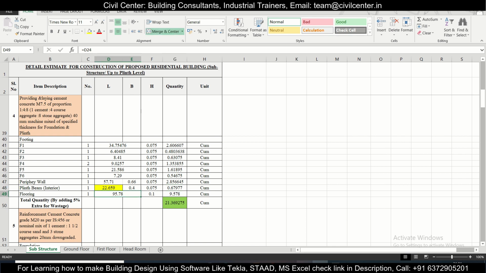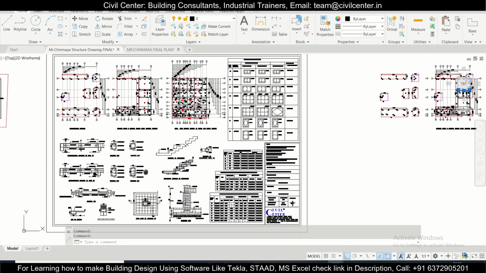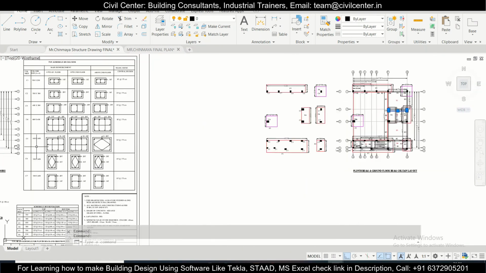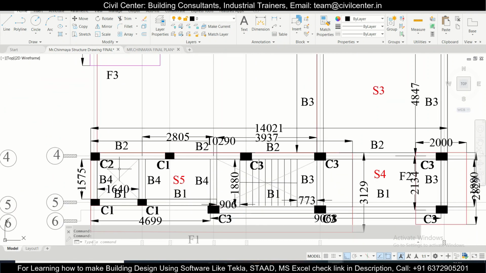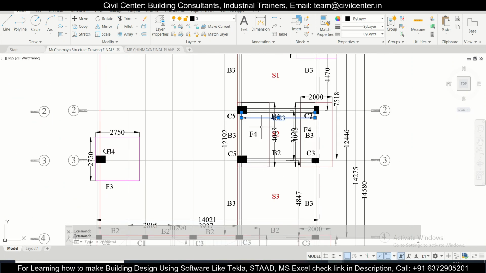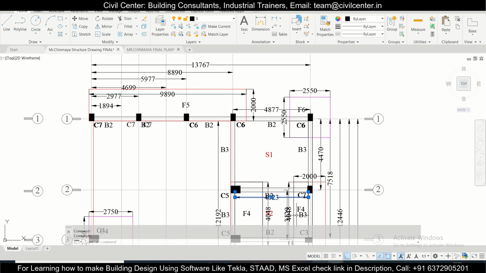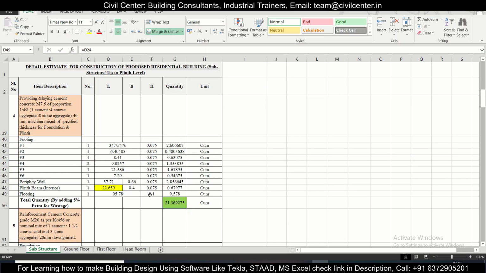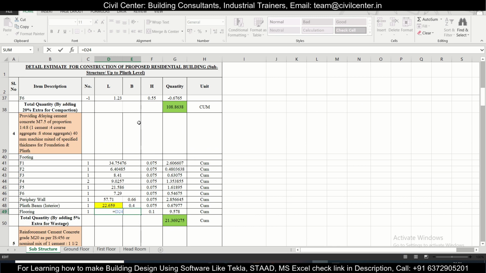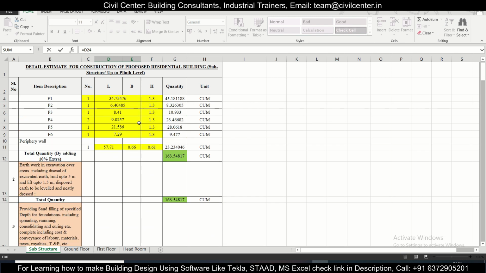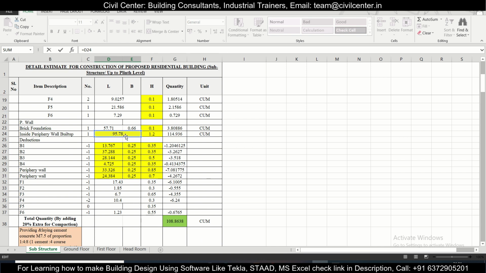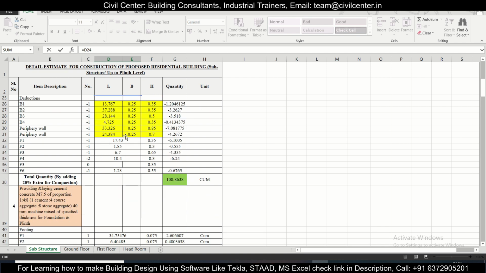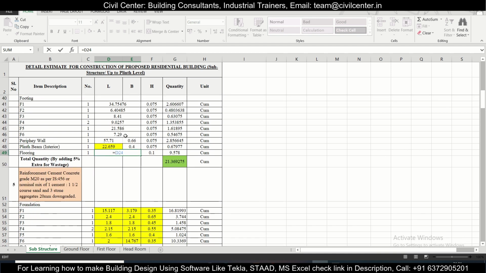And then the flooring. Usually the flooring is done in the interior portion. As you can see, if this is the plinth level, in the interior portion the flooring will be done in all this portion. The flooring is usually 1:1 or 100 mm. So as you can see, this is taken equal to D24. D24 is the area inside the periphery wall built up. So exactly that particular area will be taken for the PCC, and the quantity is this one, which is calculated in cubic meters.